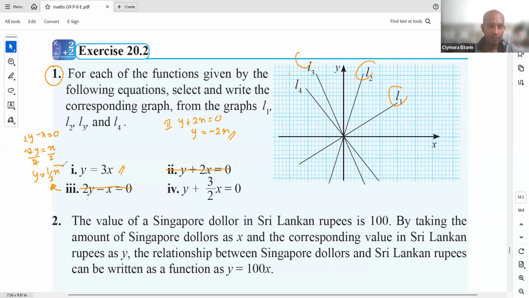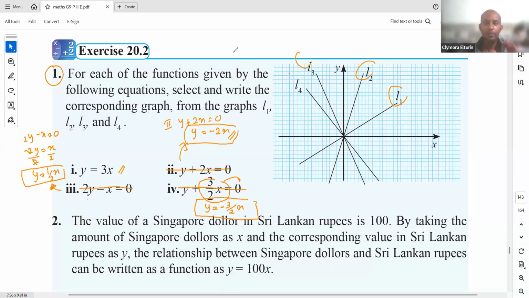We can consider this one. Like the previous one. What about this one? It's very easy. Bring this to the other side. What happens? y equals minus 3 upon 2x. Okay. Now this one does not need to be considered. Now there are four graphs. Okay. Now we can compare. This one becomes minus.